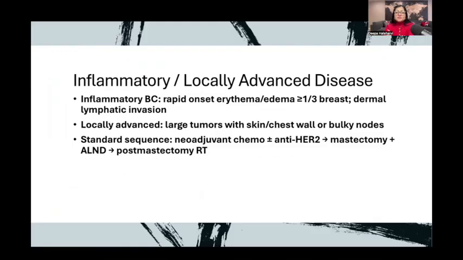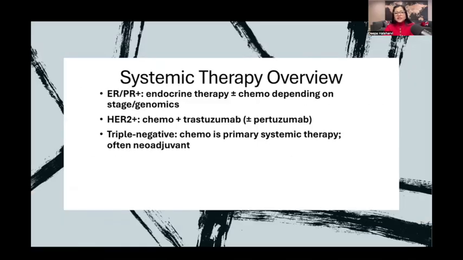Inflammatory breast cancer, usually if it involves more than 1/3 of the breast and there's peau d'orange, you may not feel a mass. You just see inflammation, redness. That's usually inflammatory. It's a clinical diagnosis. They need neoadjuvant chemo, followed by modified radical mastectomy or mastectomy with lymph node dissection, then radiation afterwards, post-mastectomy radiation.